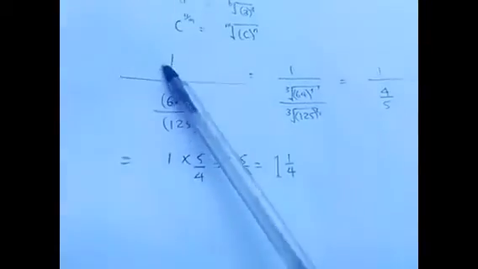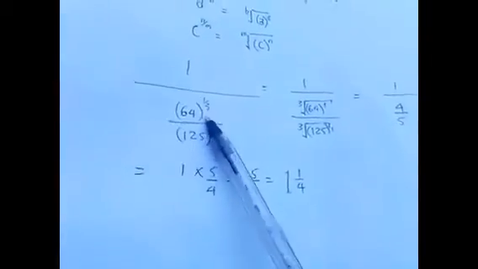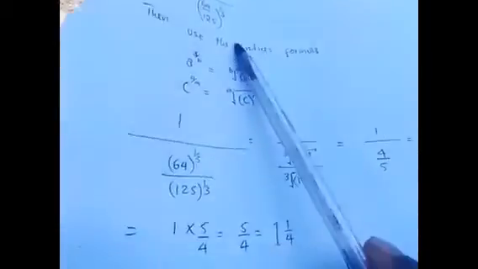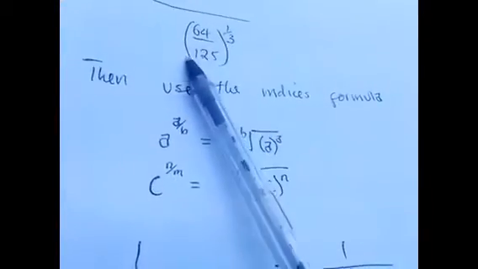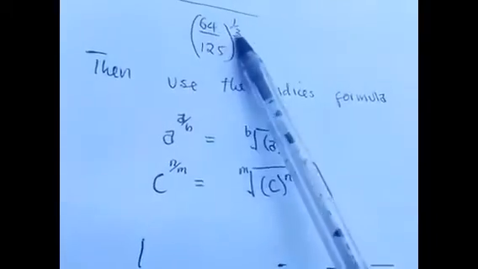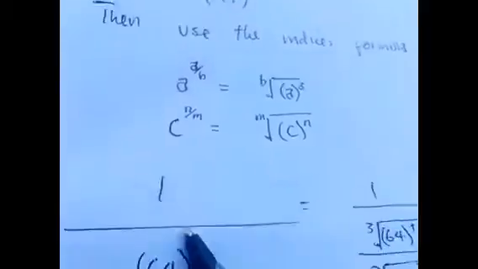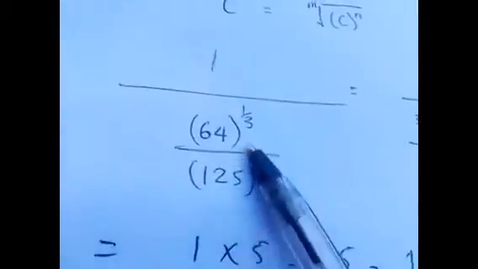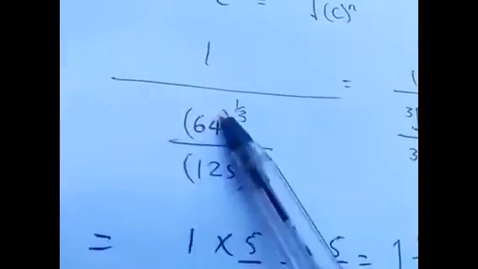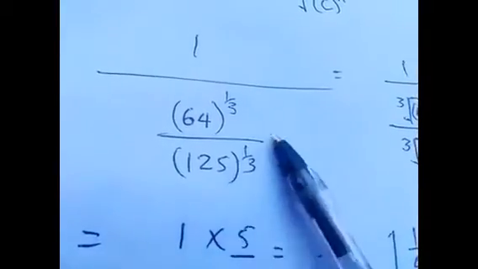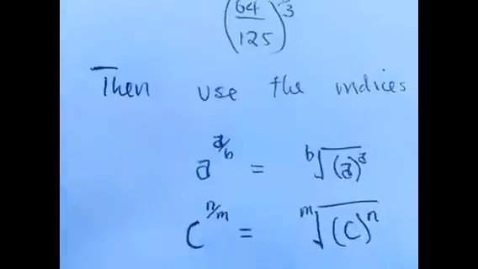So moving forward to the question we had, I was just trying to separate the numerator. We had the numerator there, 64, raised to the power. So this power is not only on 125, it's on both 125 and 64. So this power goes to 64 as well as 125. So I was trying to separate them here. You have 64, which is the numerator, raised to power 1/3, and then 125 again raised to power 1/3. And then we use this formula now.